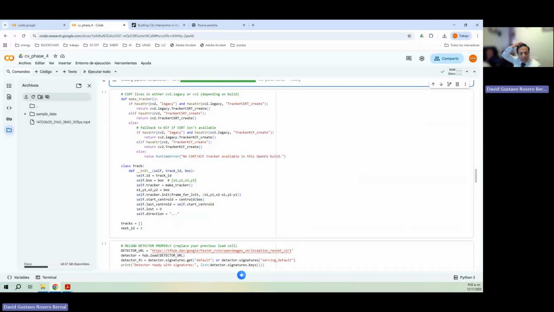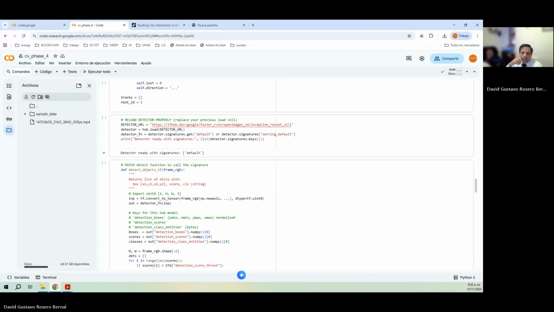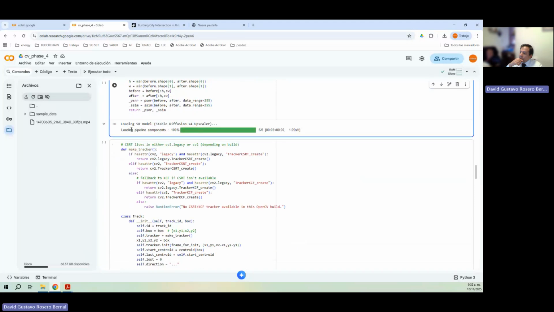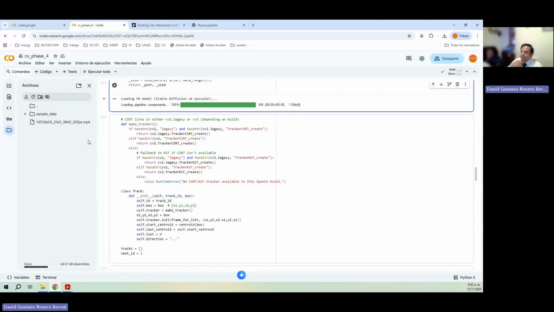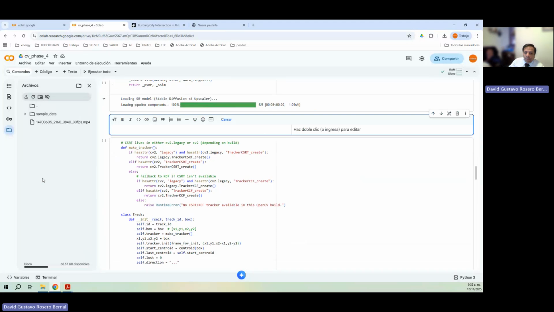And number 7. Yes. Okay. Number 7, we need to include there as well the multi-object tracking, with CSRT there. We count on OpenCV.